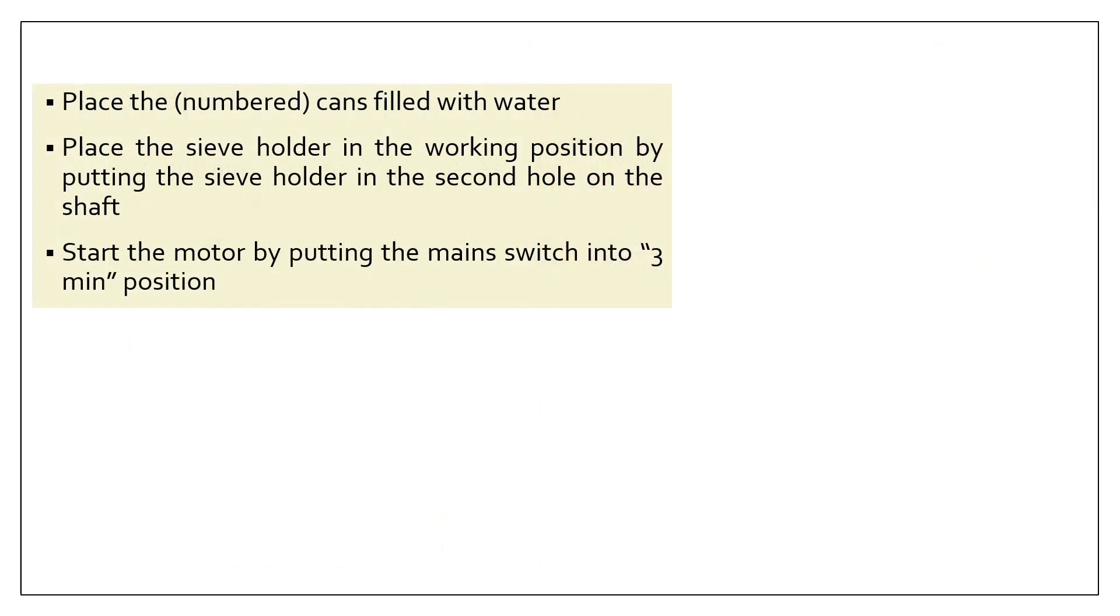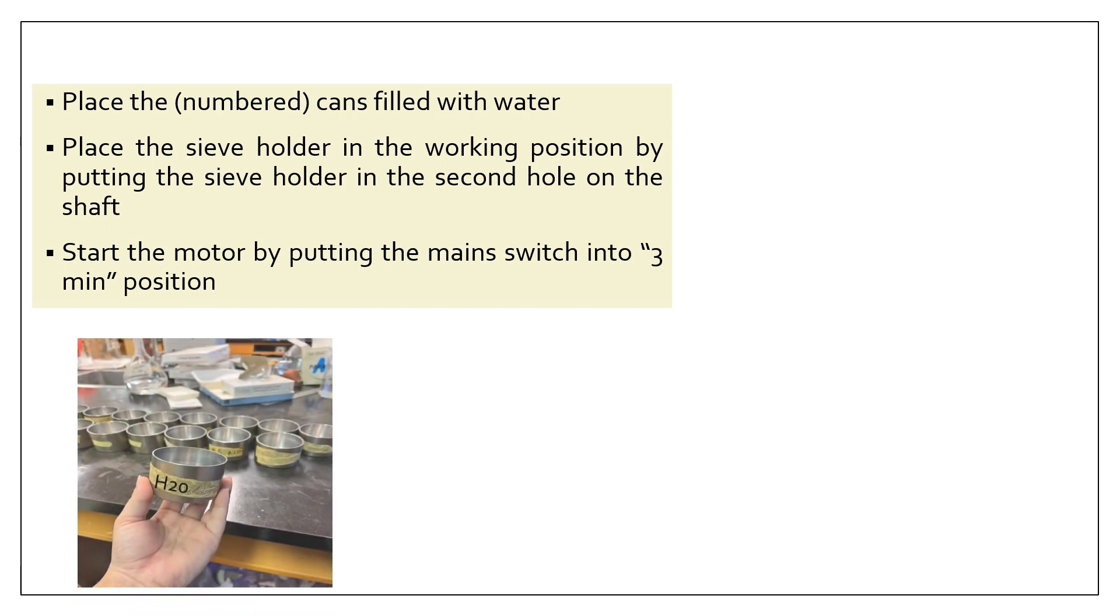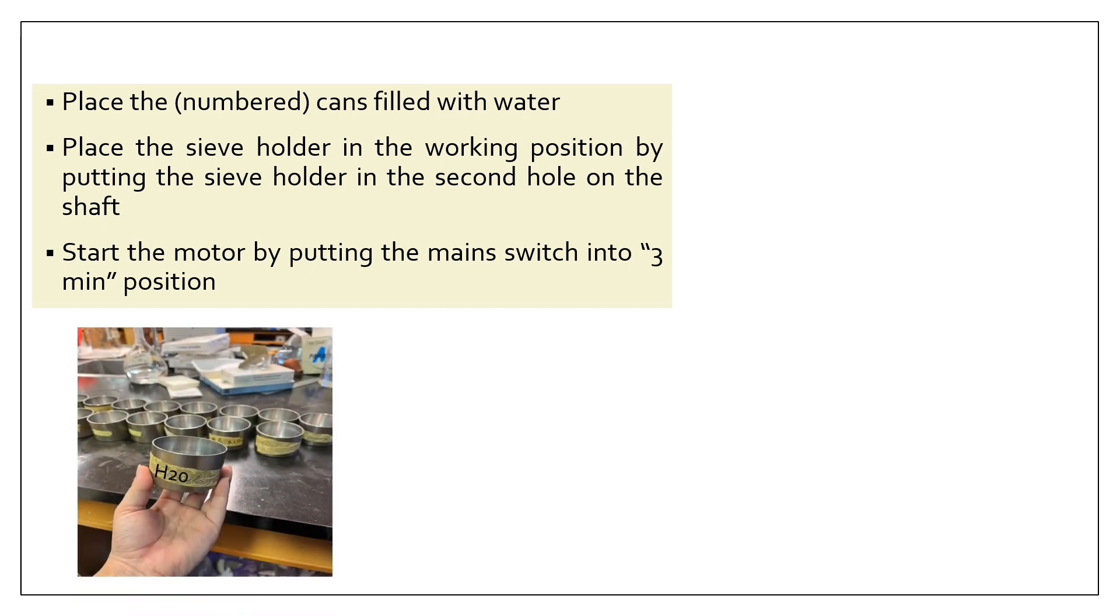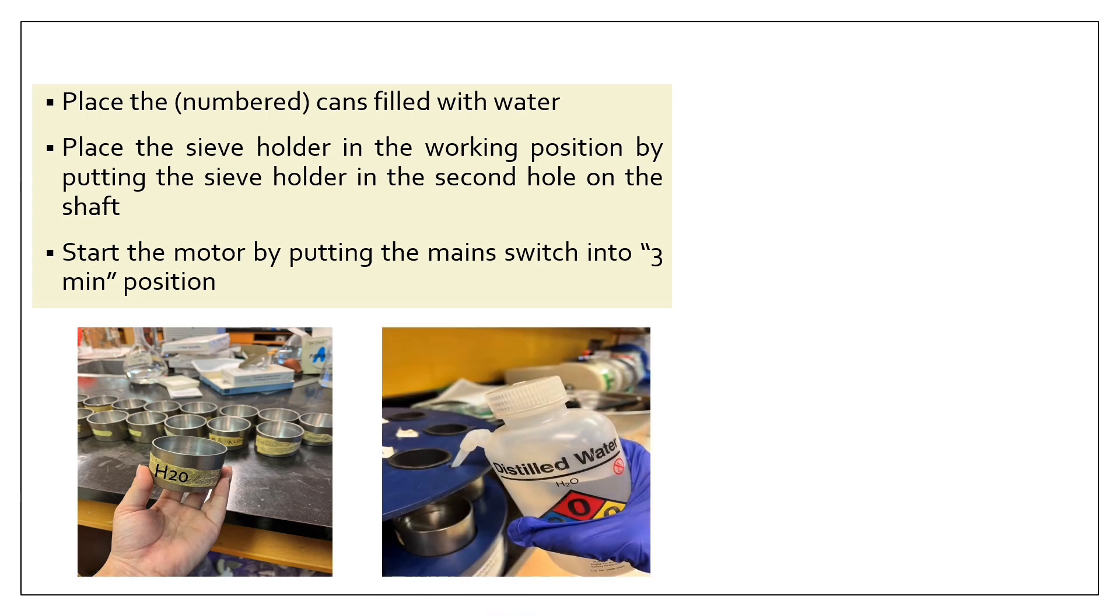Now place the cans filled with distilled water. These are the cans - there are 16 such cans, 8 for the water and 8 for the chemical ones, and they can be labeled as water and chemical for your convenience.